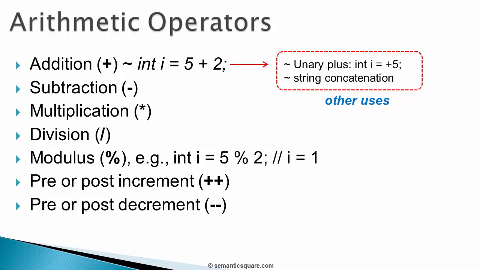Next, for subtraction, a minus symbol is used. Like plus, a minus operator can also be used additionally as a unary operator. In its case, it's a unary minus, which basically negates an expression. For example, here if x is minus 3, then due to unary minus, the expression minus x will return a positive 3. Just note that unlike unary minus, unary plus does not change the sign of the expression. That is, even if the operand is negative, the expression would still evaluate to a negative value. So unary plus doesn't seem to have any real value. My guess is it's only used to visually emphasize that a number is a positive number.